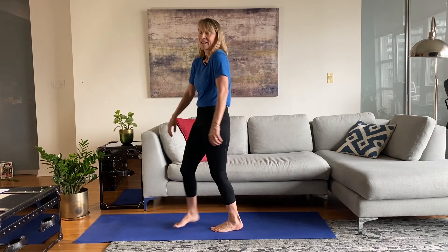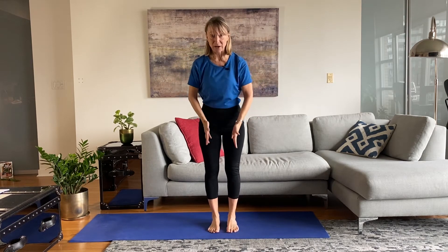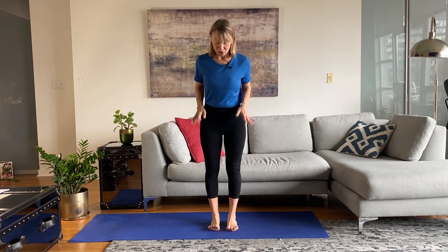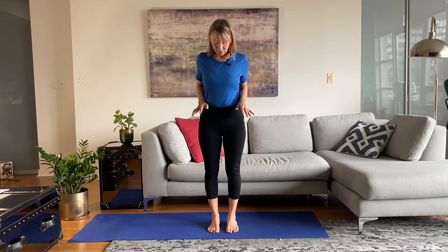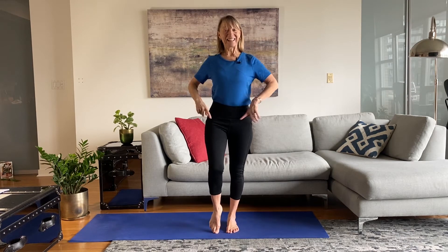Release and let it go. Let's move on to some balancing challenges, starting with tree pose. Come to your feet, about hip width apart, approximately parallel. Look down at your feet, lift your toes, spread them — as much foot love as you can give them is always a good thing. Press your feet back down into the earth. Start tree pose in tadasana — mountain pose. Once you feel grounded and centered, shift your weight into one leg, say your right leg, root down, lighten up on the left, rotate the left hip out, bring your left heel into the side of your right ankle and pause. This is shrub pose.